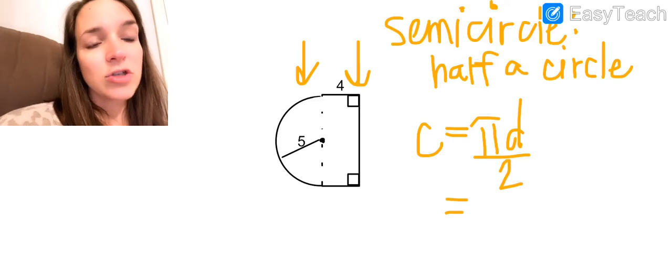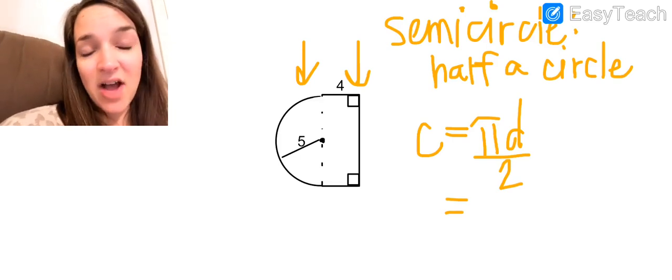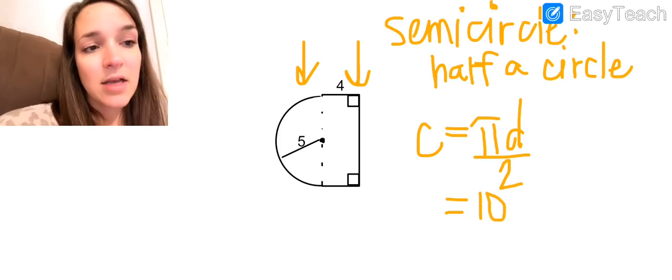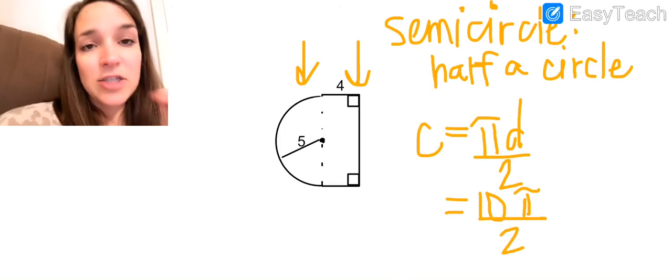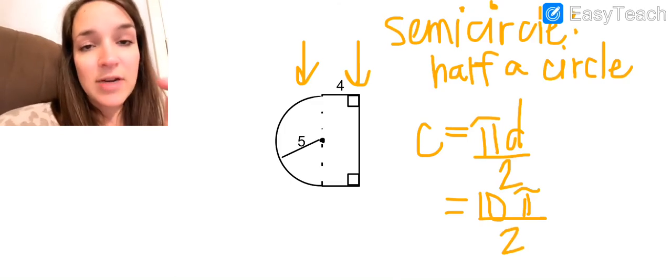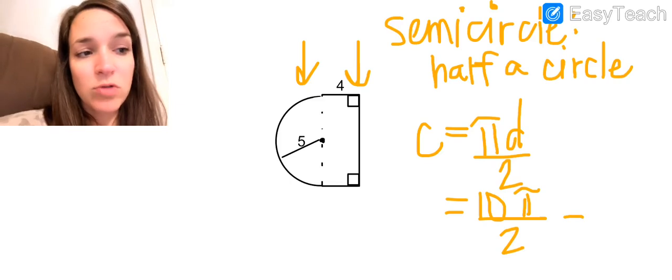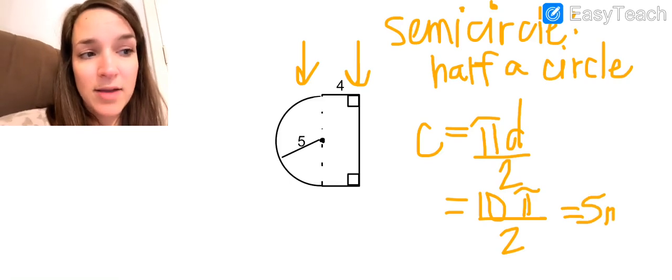So let's go ahead and do that. We know that our radius is 5. So if our radius is 5, our diameter has to be 10. So we've got 10 pi divided by 2. I'm going to show you what this looks like to keep it in terms of pi, just real quick, and then we'll change it. If your question said keep it in terms of pi, what it means is don't actually multiply by pi here. So really all you'd have to do is divide the 10 by 2, which would just give you 5 pi.